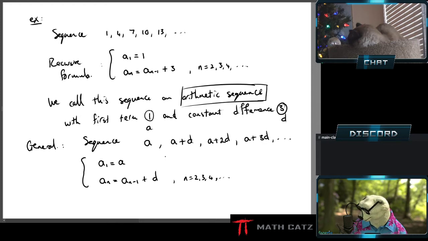Now, once I identify a specific sequence as an arithmetic sequence, I might have properties. I know the recursive formula looks like this in general. So if I identify, I have a sequence here. First term is 1. My jump, the number that I add, is always the same, 3. I know the recursive formula is going to look like this template with a specific first term A, with a specific difference D, and I can just fill it in.